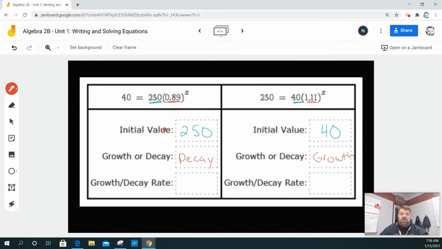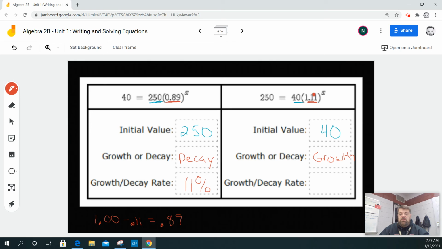Now, the interesting thing about this, if I take 1.00, in order to get 0.89, I have to subtract 0.11. Now, 0.11 as a decimal is 11%. I'm sorry, we're given the decimal, but because 0.11 is 11 hundredths, and 11% is the same as 11 over 100.